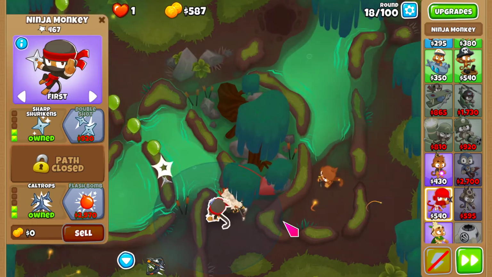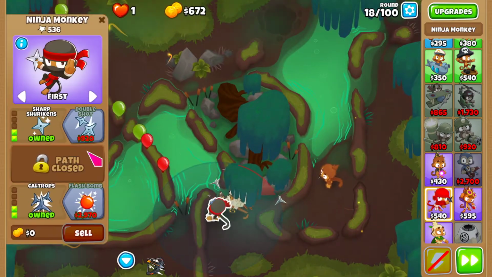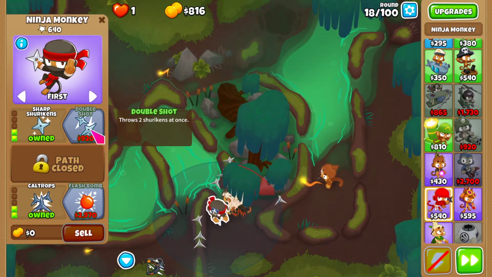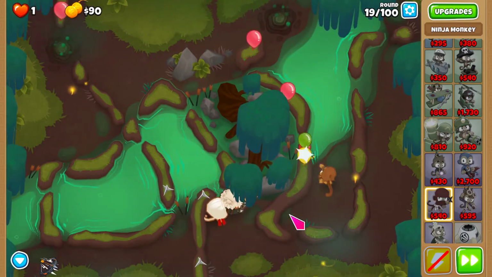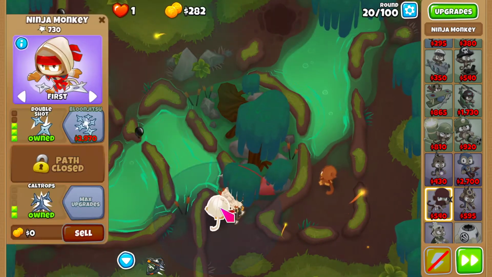So, round 17, no problem. Round 18, it's gonna be no problem. Round 19, use the Quincy ability if you want to. Shouldn't be necessary with a double shot, however. So we're gonna get that right away, and as you can see here, we're gonna annihilate everything on the right. So those pings are fast, the ninja and Quincy take care of things.